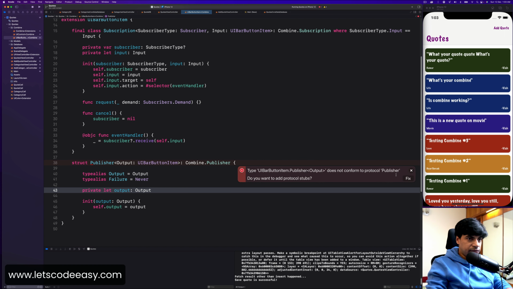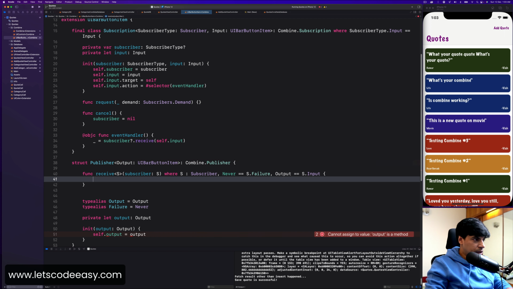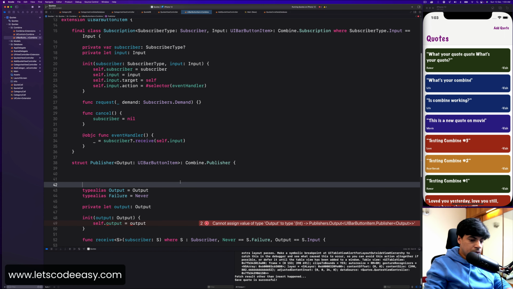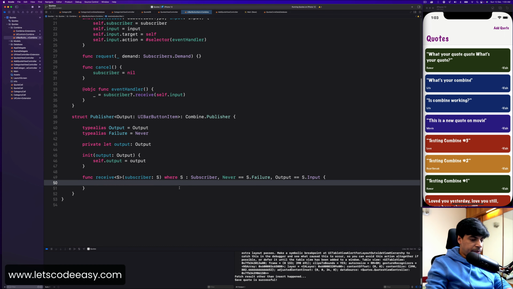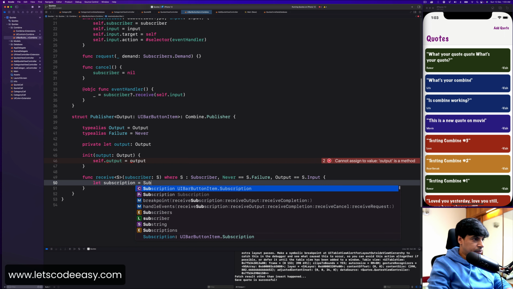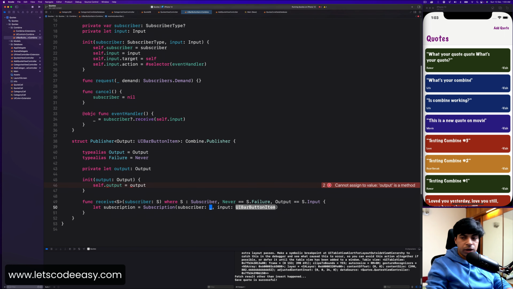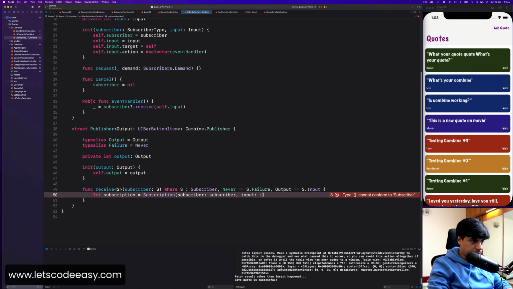And it needs to have that receive function, which is the critical part of the subscription to work. And let's implement that let subscription which we had created. Subscription, subscriber and input. So we know that the subscriber is here and input is going to be input.